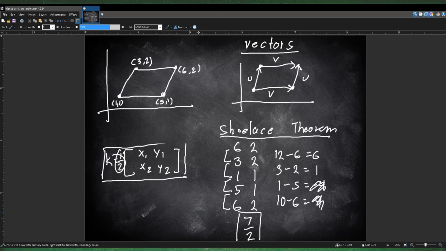And this works all the time for any simple polygon. Even if the shape is weird, like some shape like this, and then let's say one point right here, and then go back up here and then back here, and then we connect all these points together. Even if the shapes are weird, you could just take this point and then go counterclockwise to get all these points and stop at this point. Do the shoelace theorem, and you should get the area.